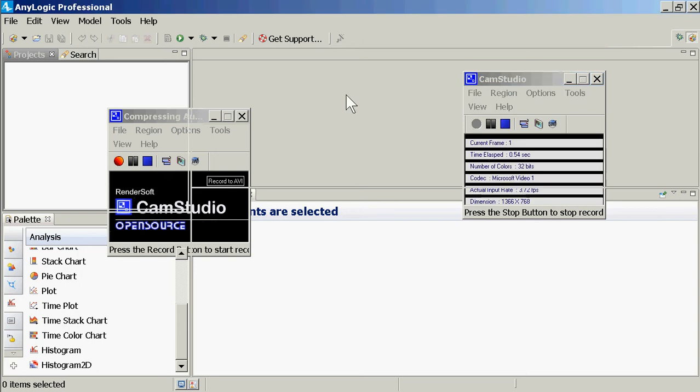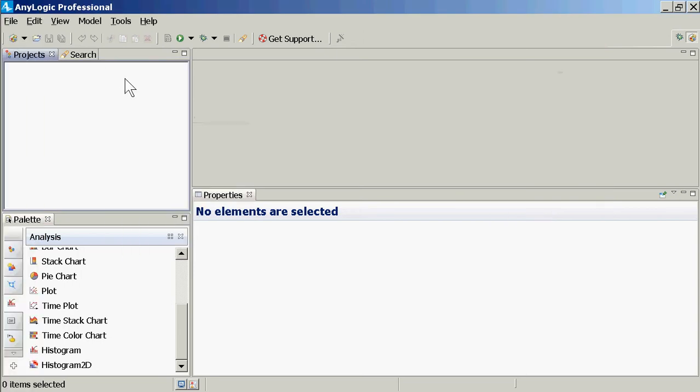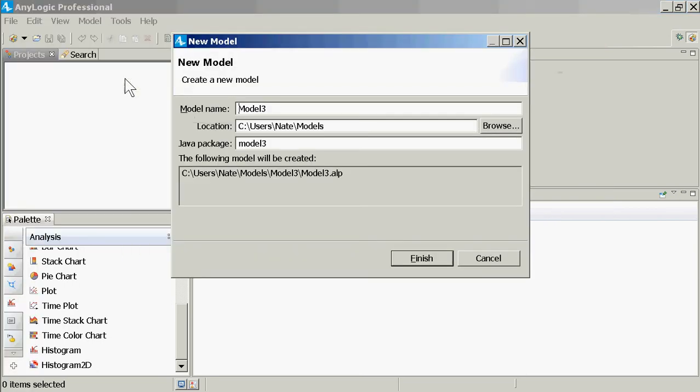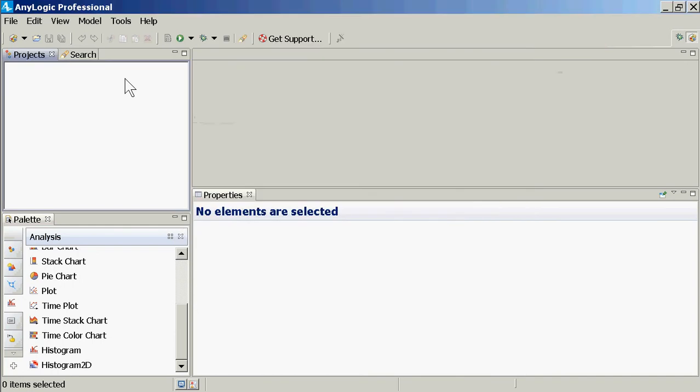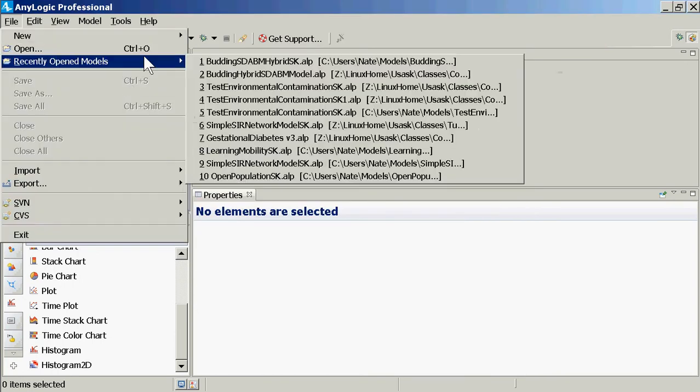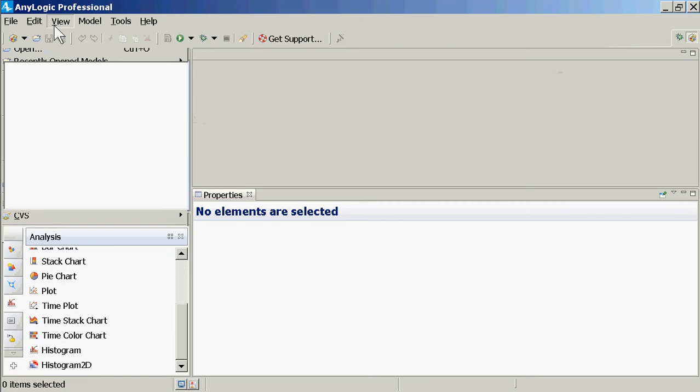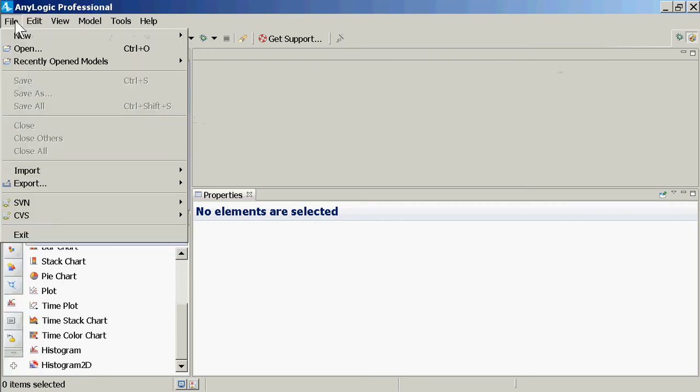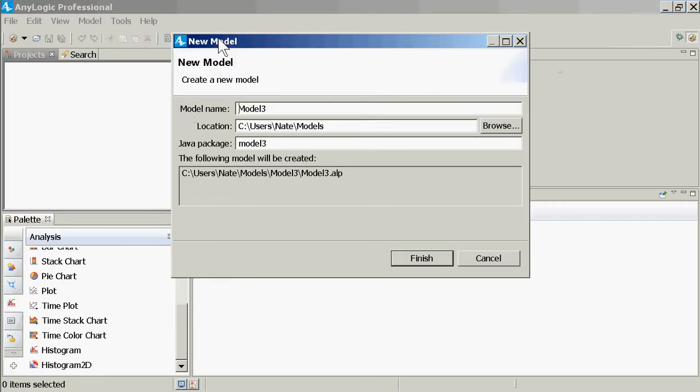Ladies and gentlemen, how do I start a new model in AnyLogic? File, new. And I'd like to call this Environmental Contamination Hybrid.